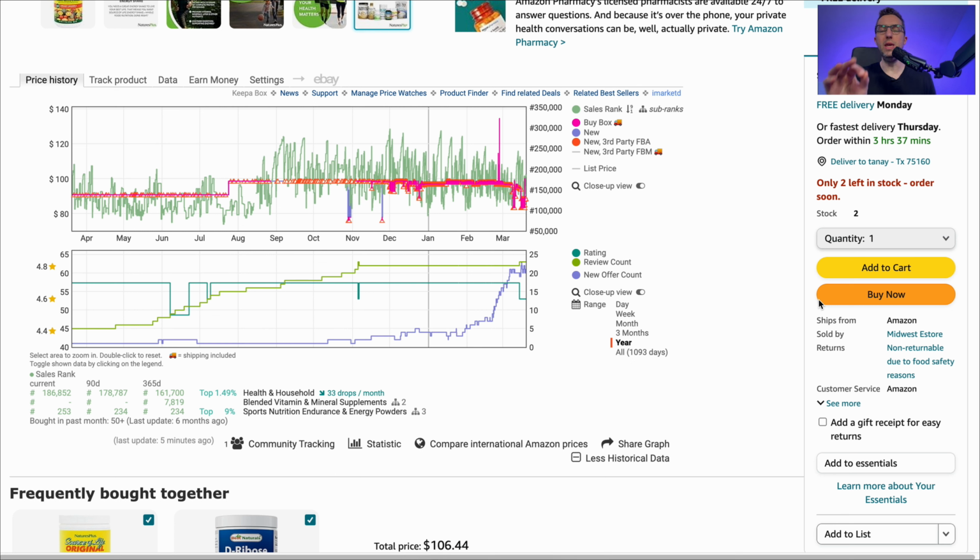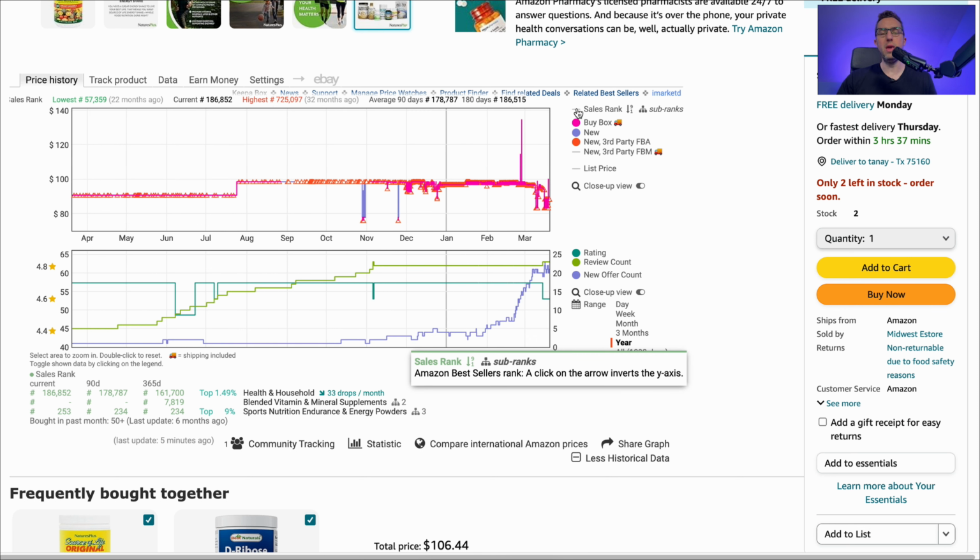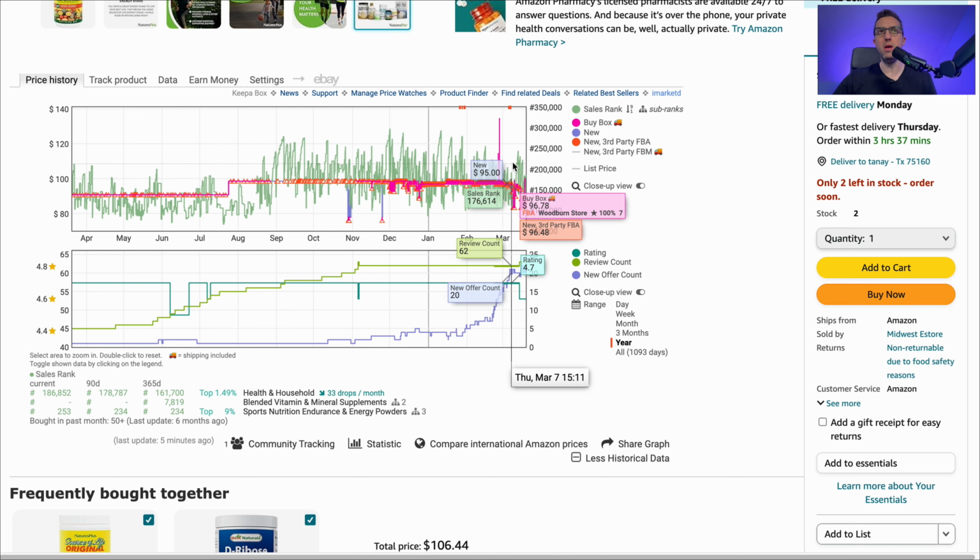Now, before we get into the nitty-gritty of how to properly analyze products, I want to go through all the settings on Keepa. Basically, the settings is when you click on each one of these. For example, I'm clicking on the first one, sales rank. And as you can see, if I click it one time, all the sales rank curves and chart will disappear. And if I click it again, it will reappear. The sales rank, as you probably know, is each listing and product is assigned a specific sales rank in its own category. The lower the sales rank, the better and faster that product sells.